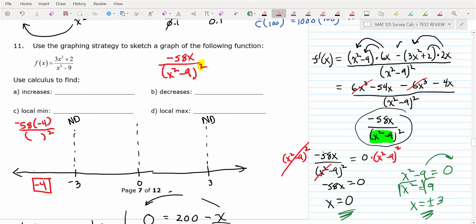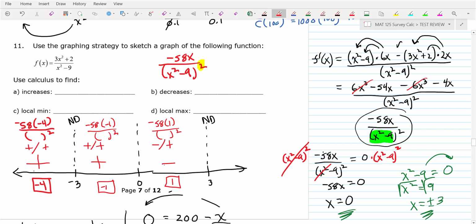So the thing is, you're going to have a positive numerator and a positive denominator, therefore you have a positive result. If I see that the denominator is squared, well, I know it's positive. I don't have to worry about it. Then I'm going to do the same thing from here. I'll do, say, negative 1. So I do negative 58 times negative 1, again over something squared. That's the same thing. It's a positive numerator, positive denominator, so it's still positive. Then I move over here, it'll change. I use a test point maybe of 1. So negative 58 times 1 over the bottom squared, that's a negative numerator, a positive denominator, therefore it's negative.